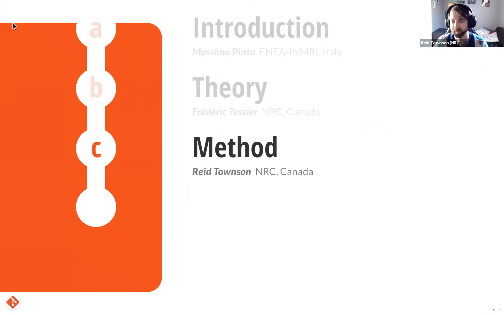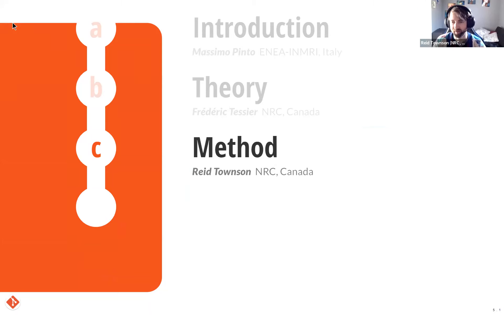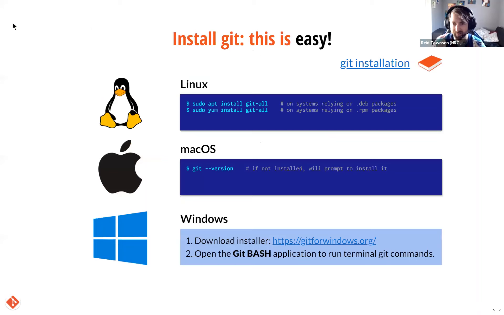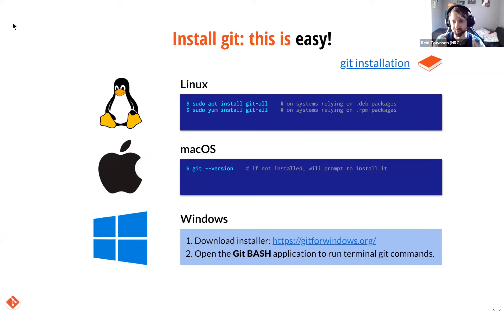Hi, my name is Reid Townsend. I also work with Fred at NRC on the same project developing the XNRC Monte Carlo code. I'll be giving an introduction to actually installing and using Git — the practical skills you need to get started today. Installation is easy. Git is compatible with all major operating systems. On Mac, it should already be installed — you can type 'git version' in a command window to find out, and if it's not installed, the command will prompt an installation. On Windows, there is a GUI installer that also includes a specialized command prompt app.